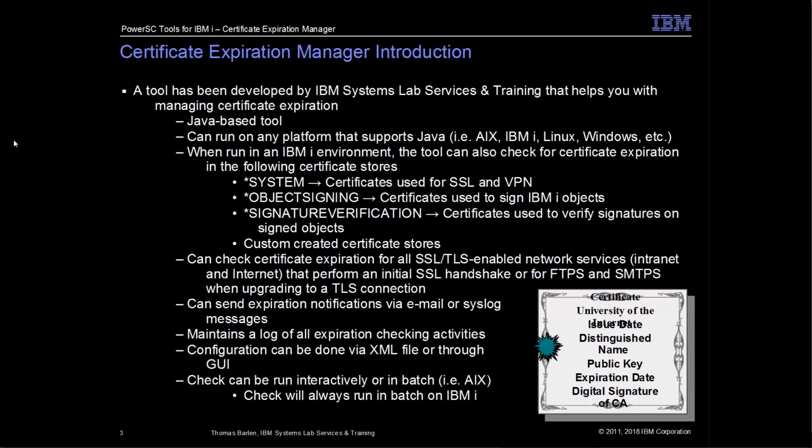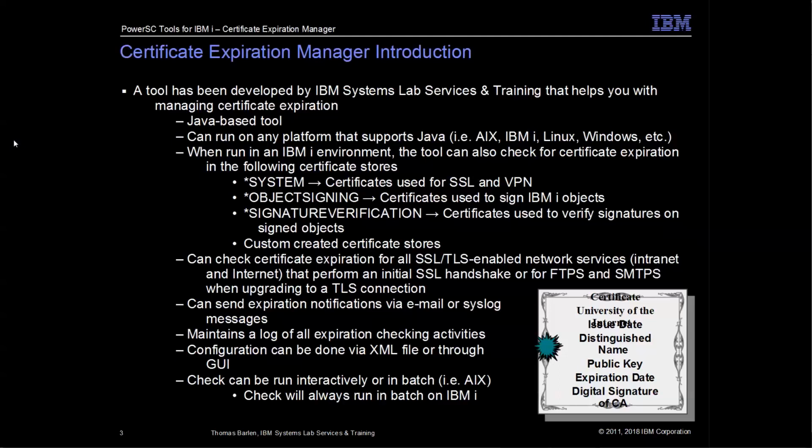In addition, you can also check custom certificate stores. For example, if you have a WebSphere application server running, accepting secure connections, then you can also specify those certificate stores to be checked. The check can also, and this is why it can be useful to be installed on all different kind of platforms, it can check also SSL or TLS enabled network services on all different kind of services that you operate in your intranet or perhaps on the internet.